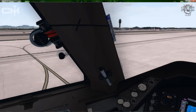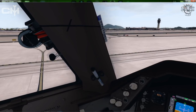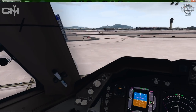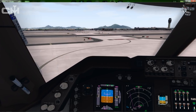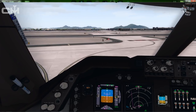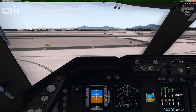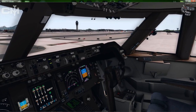So this beast slows down extremely quickly when you pull the throttles back, so that's something to keep in mind, because you want to try and use your throttles to control your speed rather than your brakes, especially noting that this aircraft, the brakes overheat very easily. Now, cool little note though, if you overheat the brakes, they will turn orange.